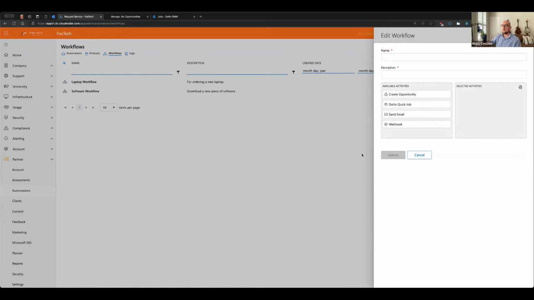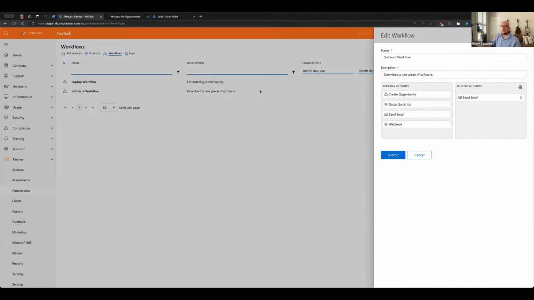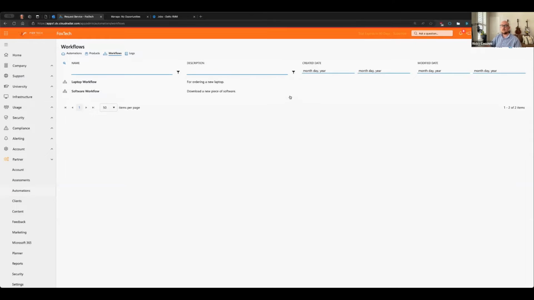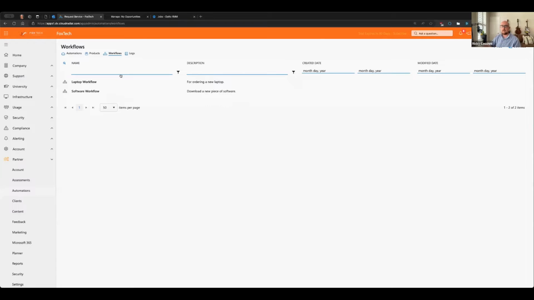So these 4 activities are kind of the building blocks. And again, what you're seeing in the background here are examples of workflows. So again, back to the initial discussion of templatizing them, maybe there's the same couple flows you need all the time. So whatever piece of software it is, you always need to send the same email. Thanks for downloading this. Or if you have something for a laptop, maybe you need the same opportunity and then an email for those too, right? So by putting these building blocks together ahead of time, you'll save time ultimately when you set forth the automations, which you'll see in a moment. So really it's just a building block game.